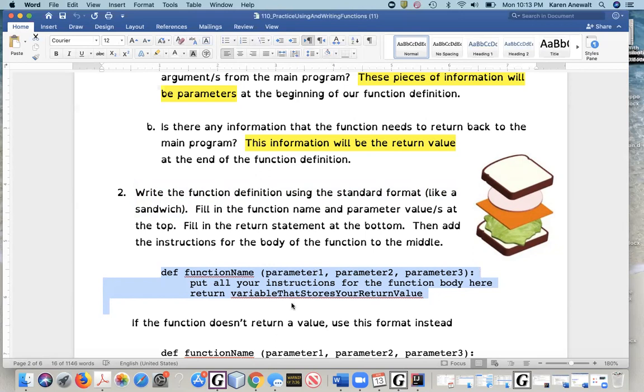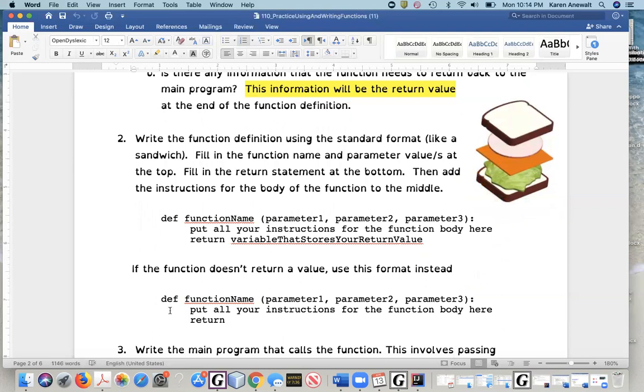The last line of your function implementation always says return. If you're returning a particular data value because your function has a return type, then you would say return and then the variable name that represents your return value. If your function doesn't have a return value, then it'll look really similar.